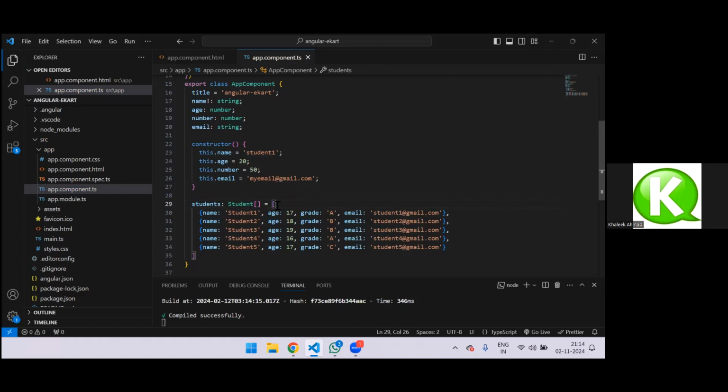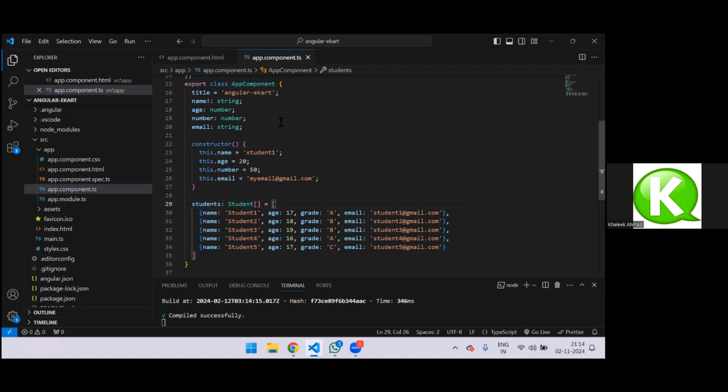This is one reason. The other reason is for multiple values. Suppose you have one value like the title. We have one value, title. So you can take it as a string, you can take a number, whatever. Email you can take, because this contains only one data. What if you need to maintain multiple data, like in the student row, you need to maintain name, age, grade, email? Then we have no predefined type that we can take.